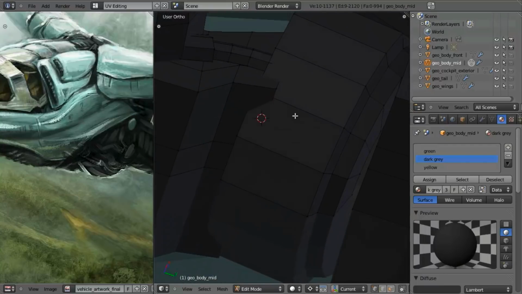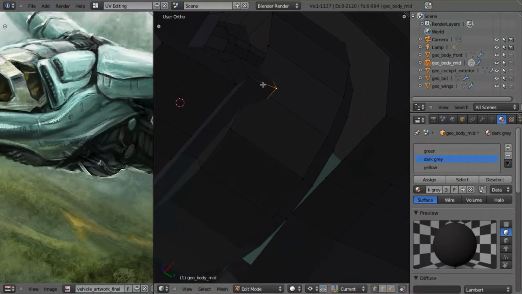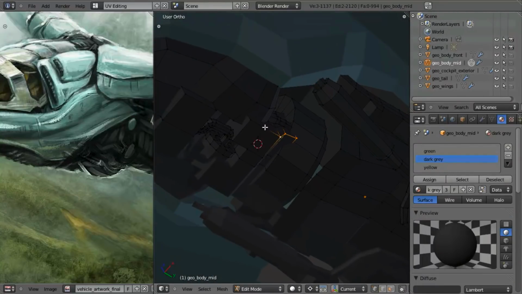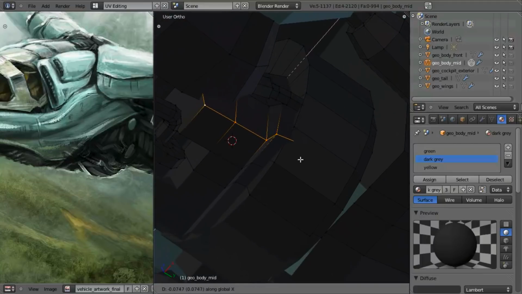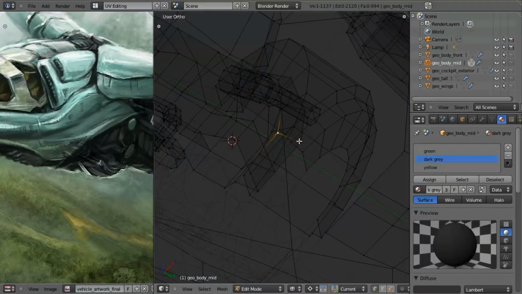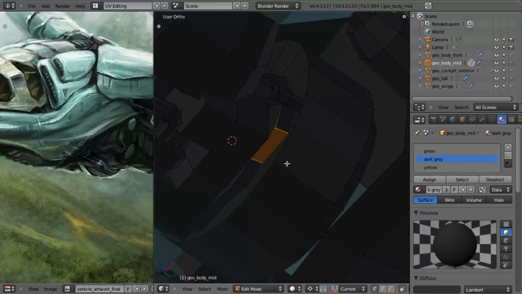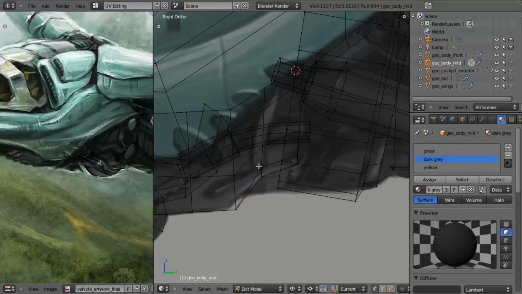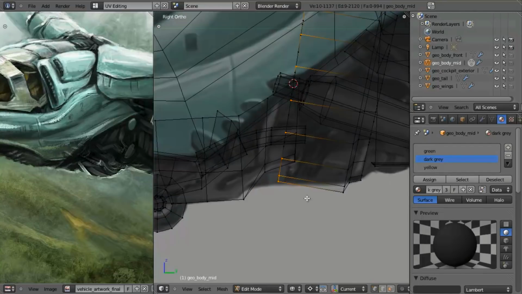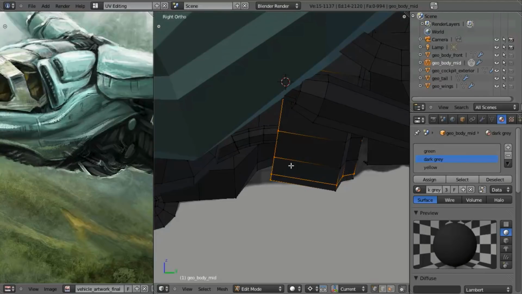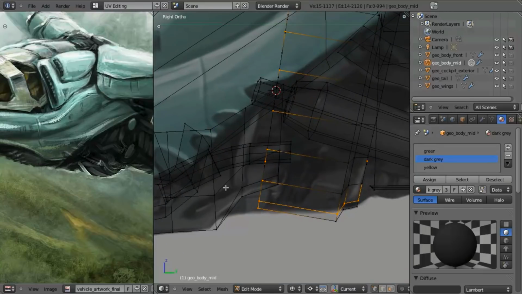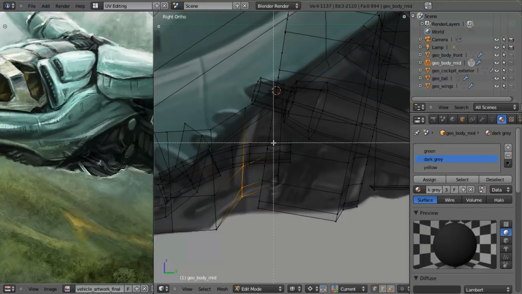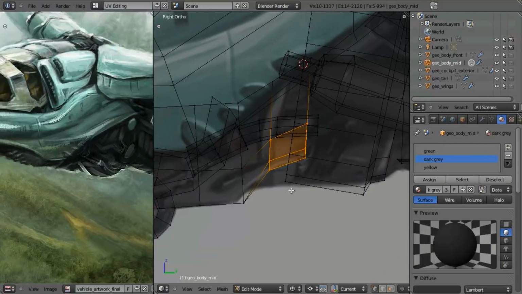Maybe a bit more. We can grab this vertex and this, or these ones here, and let's just round off this form a little bit by pulling this in along the X-axis. Then we can pull these ones up so it doesn't go through that there. Let's maybe go ahead and add in this central line. Or actually, this looks like it just continues on back. And so let's actually just select. Well, no, actually, let's go ahead and just extrude these here.